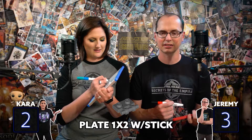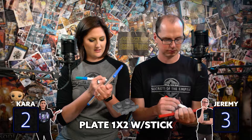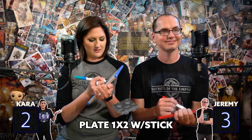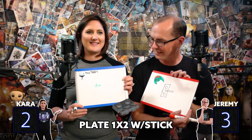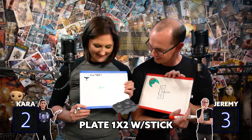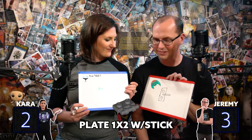Round five, the halfway point — a plate, one by two with stick. I thought the dragon's fire was going to get you, because I never thought that was dragon's fire — I thought it was like a torch or something. I drew it really small. We'll reveal in three, two, one. Here we go — Kara probably got it right. All right, here's what Jeremy's looks like — a sideways square bird with a mosquito. I didn't know how to portray it like that. That was smart. Here's what the answer is. You done got tricked. But Kara's is nicer, so I'll give her the point.